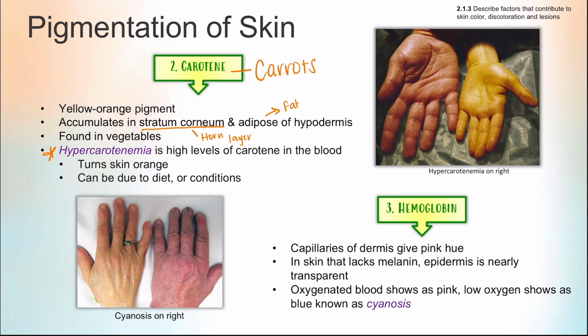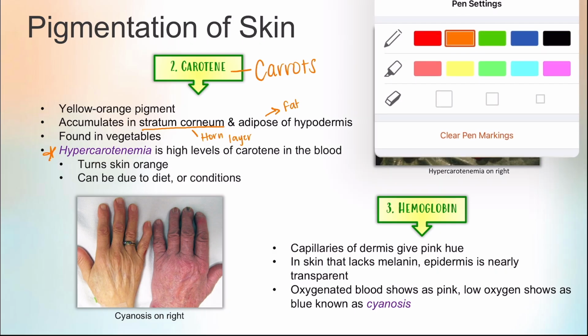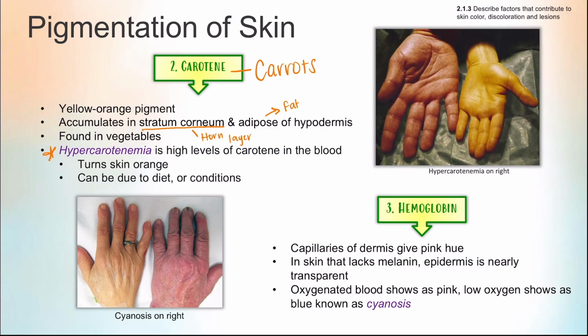All right, looking at number three. So, number three should be a word that you are very familiar with. So, hemoglobin. This immediately you should think of blood. So, remember, heme, that is going to be our protein in our blood. That is always the first prefix that you should think of, the heme protein.